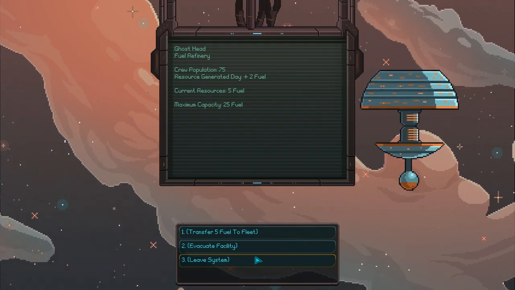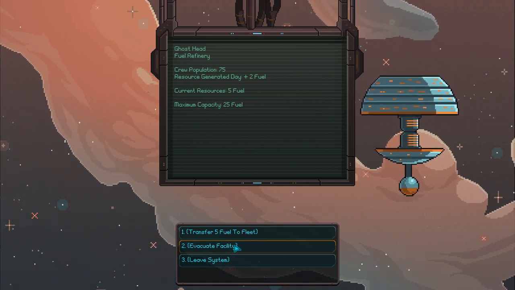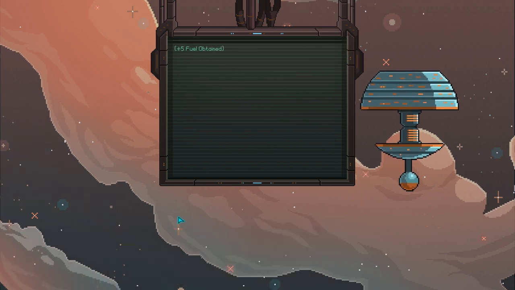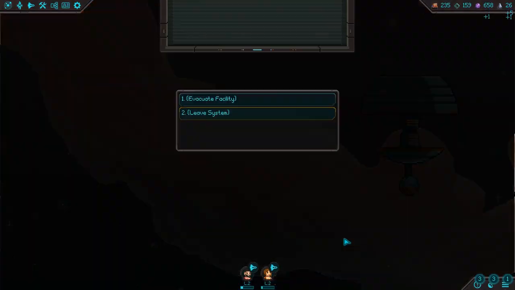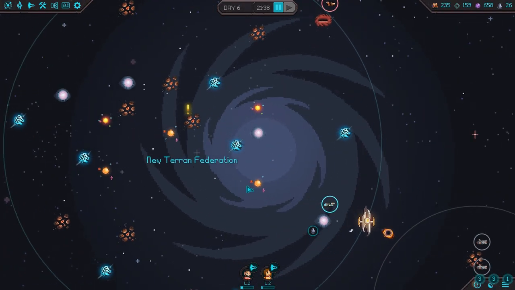Okay, so basically you can evacuate the facility. If you do, you get crew, but they will no longer produce resources. I actually want the resources, so I'm going to transfer the 5 fuel to the fleet, and then I'm going to leave them there. And we're going to head on, so we can head on to some of these.